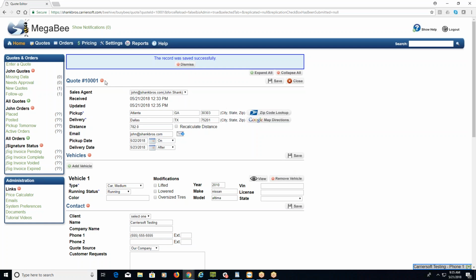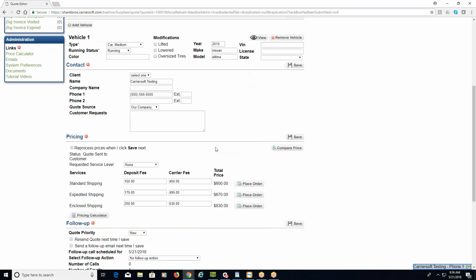And it will go ahead and now assign a quote number to it. And it'll show us some updated timestamps, as well as our city and state fields have been inputted, and our distance is now included. And you'll see now over in our left-hand navigation for John's quotes that it is upticked as new quotes and is follow-up by 1. And it displays in both categories here, so you can always differentiate between which quotes have and have not yet been followed up on.